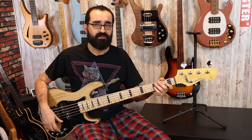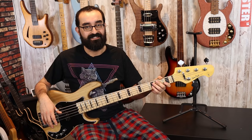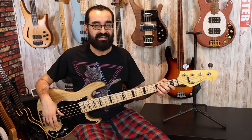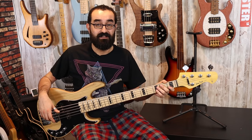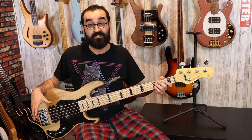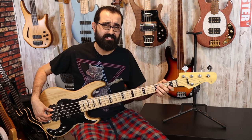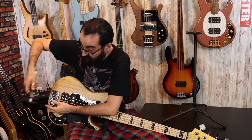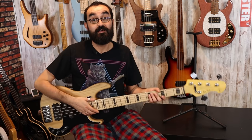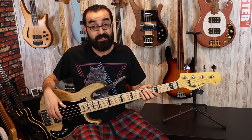Even centering the treble control and cutting the bass does not really add any clarity. It just adds a bit of noise and not a lot of character in these pickups here. The feel of the instrument itself, again, is great. The wider string spacing, I believe this is 18 or 19 millimeter. Let's check it. This appears to be 19 millimeter spacing, and I do find it decently comfortable.